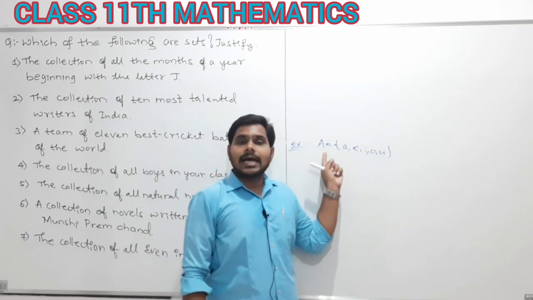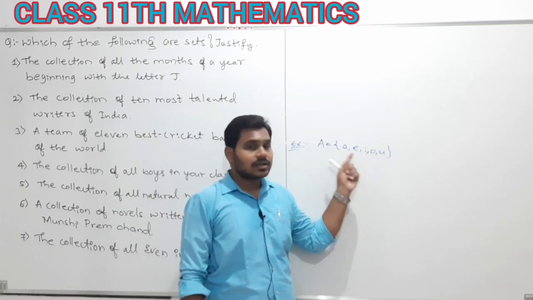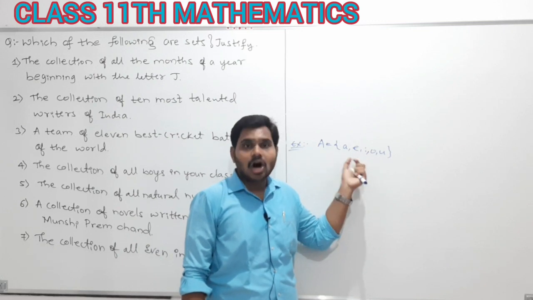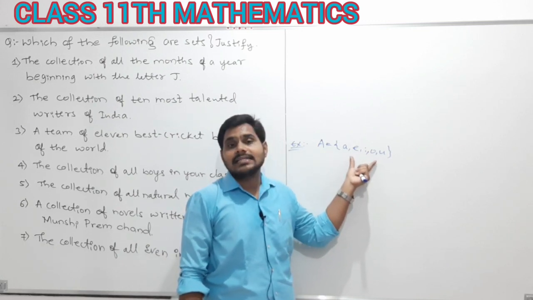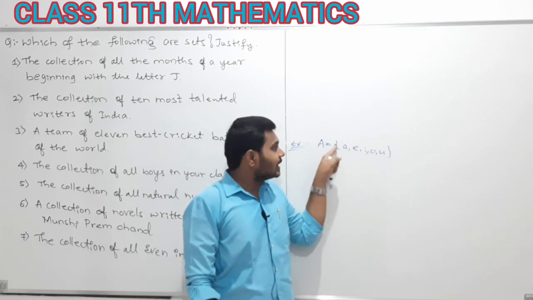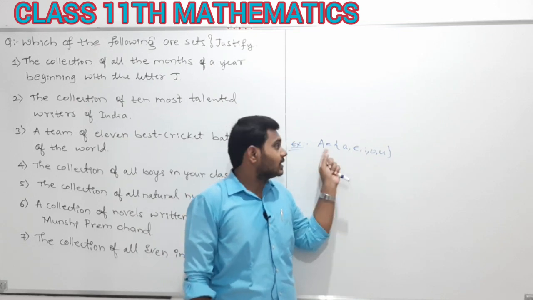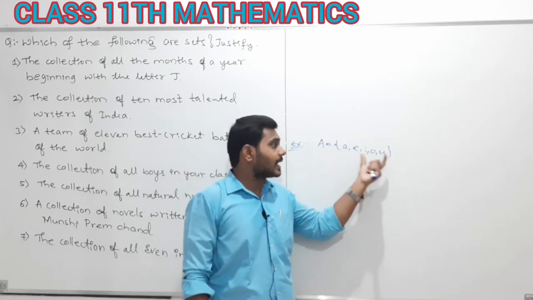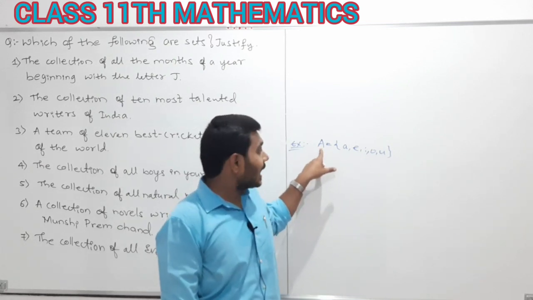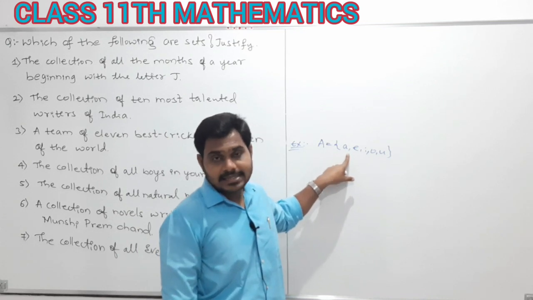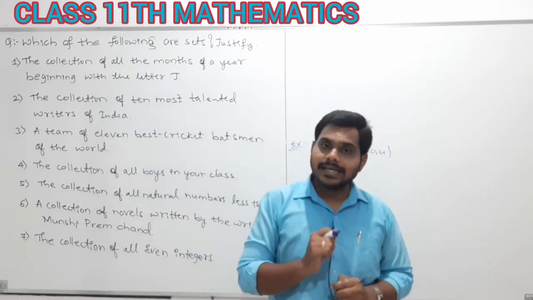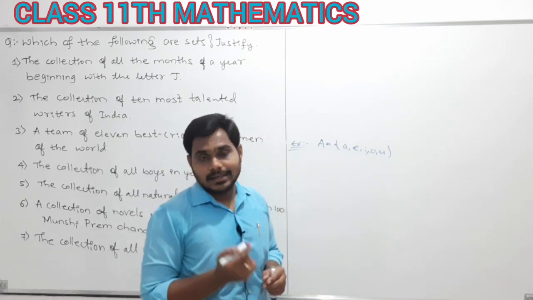Usually we denote it by capital letters, and the elements, or we can call them synonyms: the elements or the objects or the numbers, these are all synonym terms of the given set A. Clear? And we denote it within braces. This we can call the flower bracket, and within the brackets we write the elements of the set A. Clear? Inside the bracket the elements of the set we write by small letters. Clear? So these all we discussed in the last video.